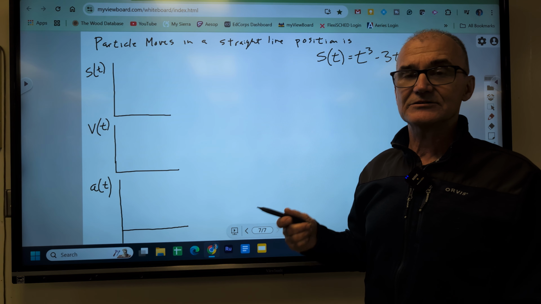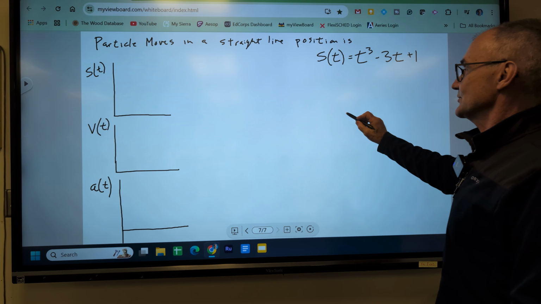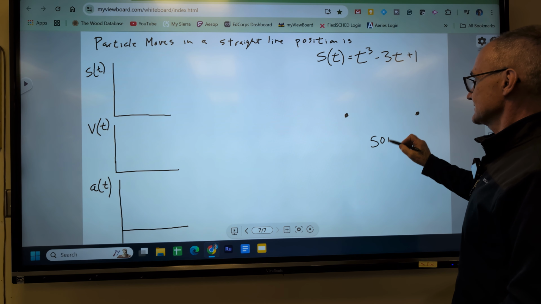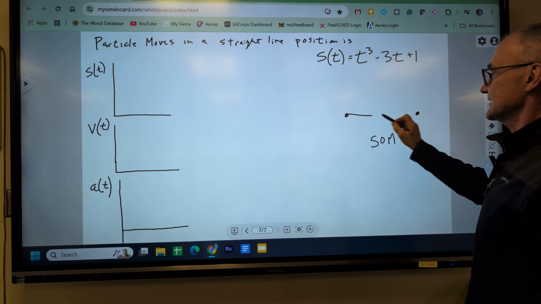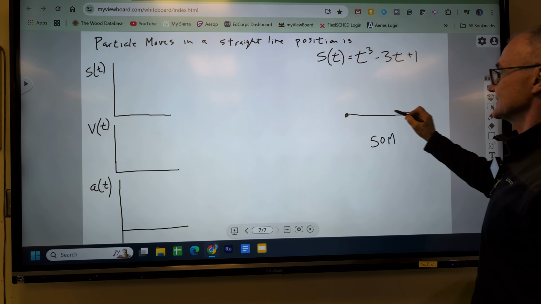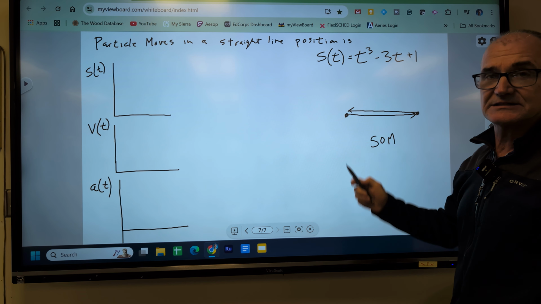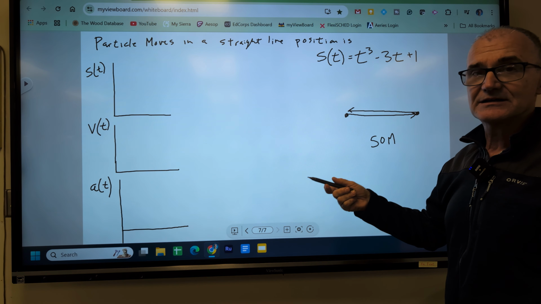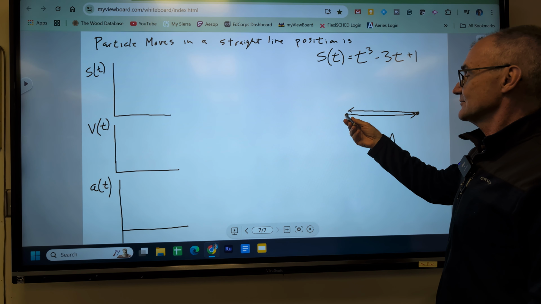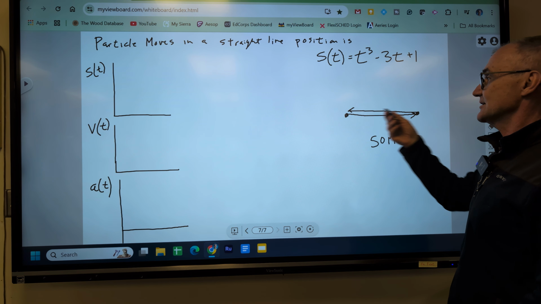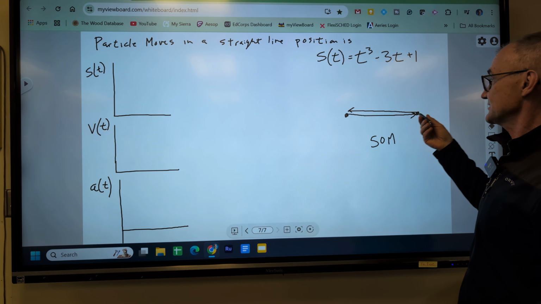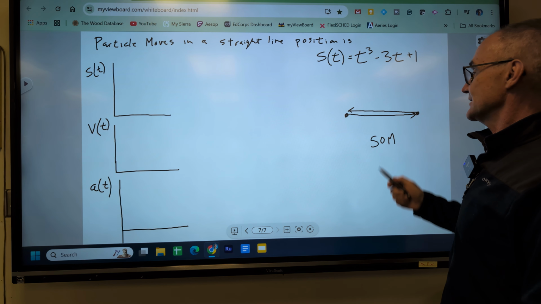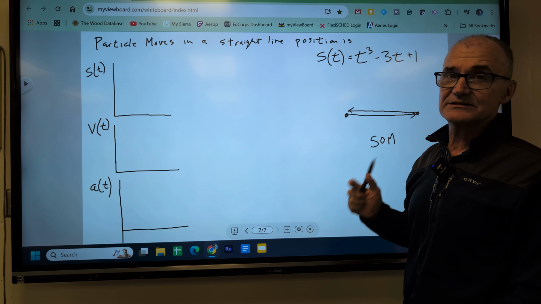Displacement and distance are two very different things. Let's say I had a point right here and another point right here, 50 meters away. The distance from here to here and then back again would be 100 meters. The distance is the total distance traveled. The displacement is how far am I from home. Well, the displacement after I go there and back is going to be 0. The displacement here would be 50, but after I come back, the displacement is 0. So that's one of the most important things to note with displacement.